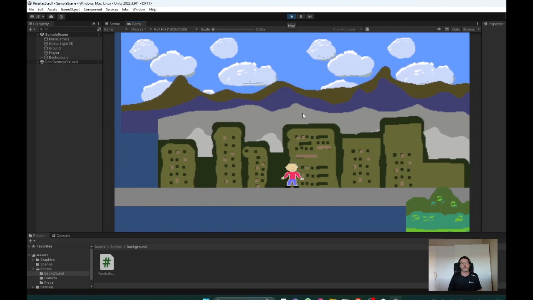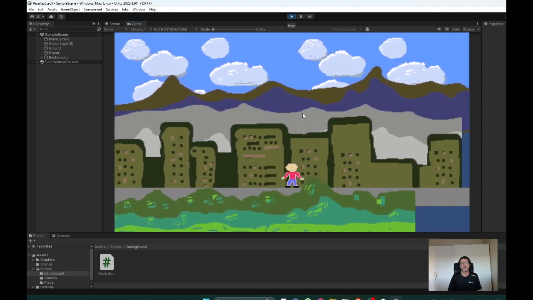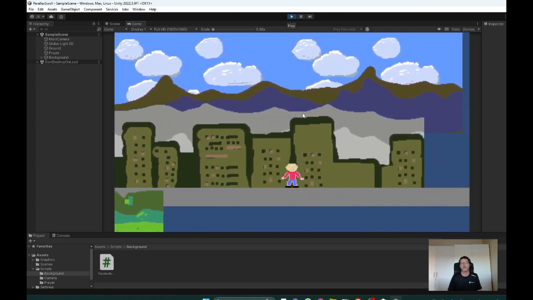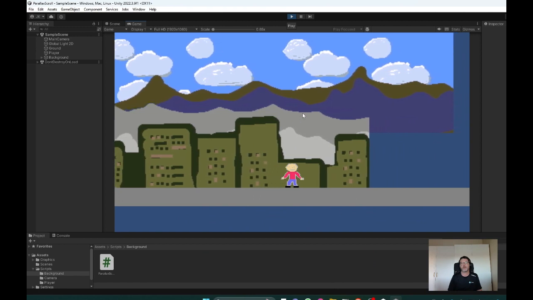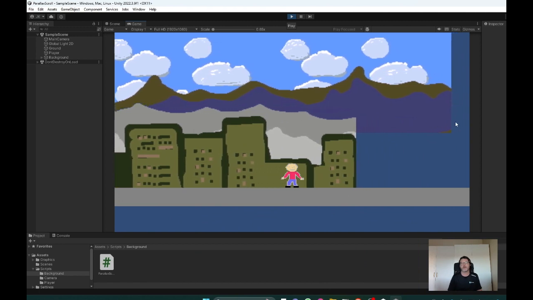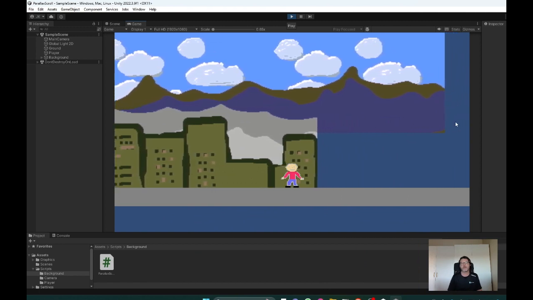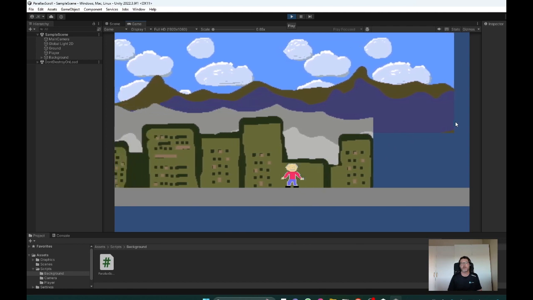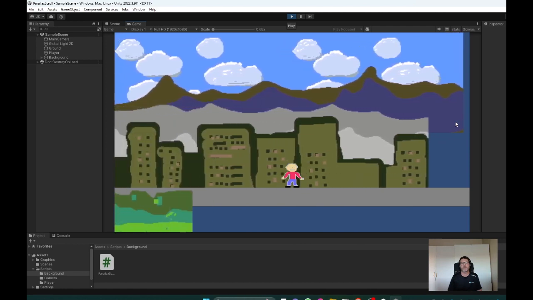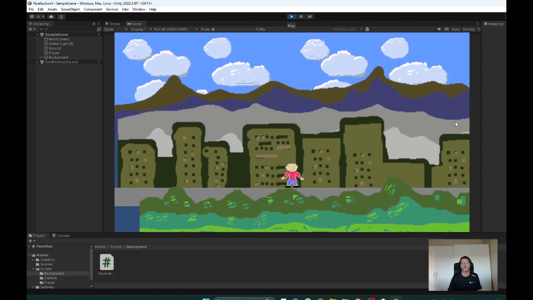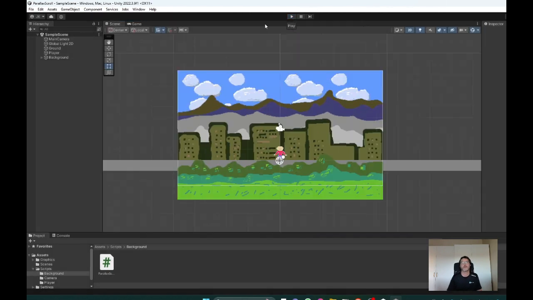As you can see, we don't have any infinite scroll, and also you can see that the backgrounds jump around a little bit. So let's start by fixing that first.